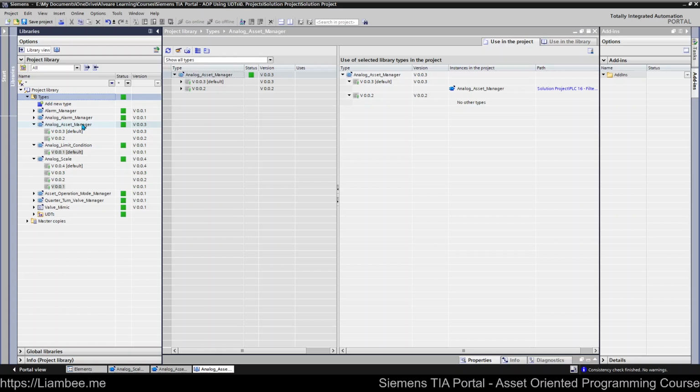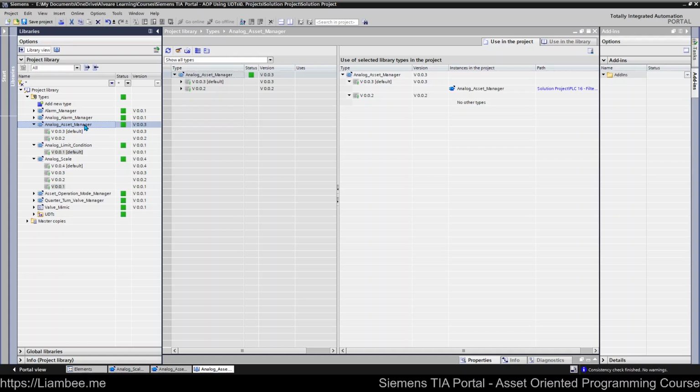I wouldn't recommend that you start jumping in and making loads of changes at once to lots of different blocks. You need to be methodical in what you're doing. You need to have a clear process of what you're changing. You can and you will get confused in your library if you start making lots of changes to lots of different blocks at once. There's nothing wrong with, if I needed to change analog scale and the analog limit condition, absolutely nothing wrong with changing your analog scale, testing that, releasing that, and then going and changing your analog limit condition, testing that and releasing that, and ending up with 2 additional versions through your analog asset manager. And then when you're happy, deleting previous versions.